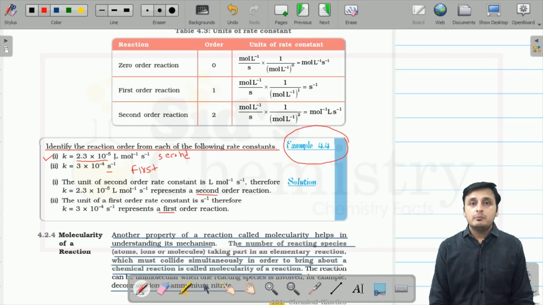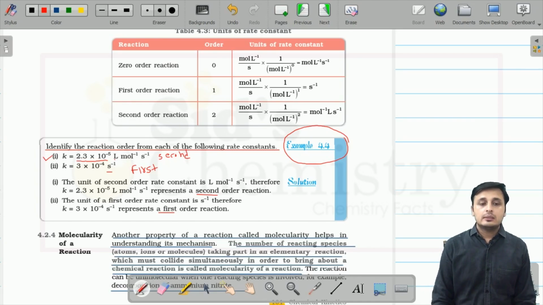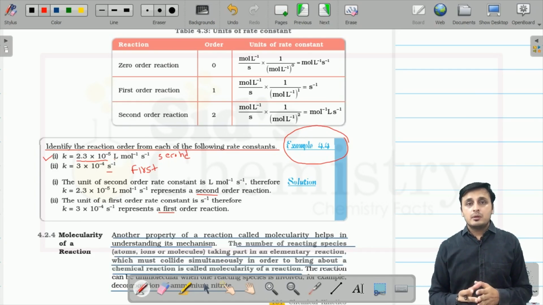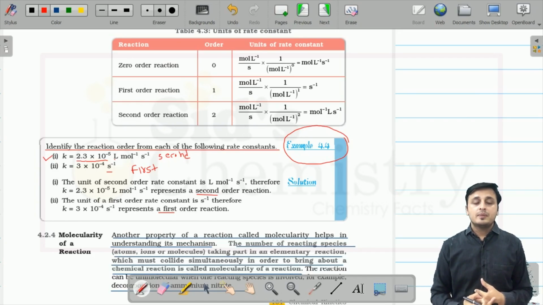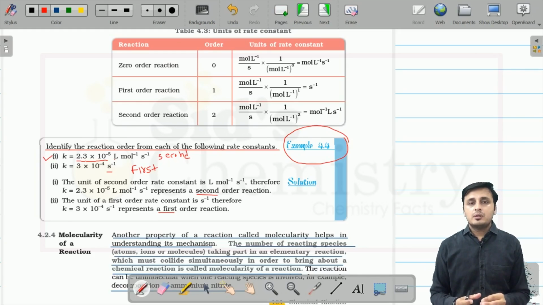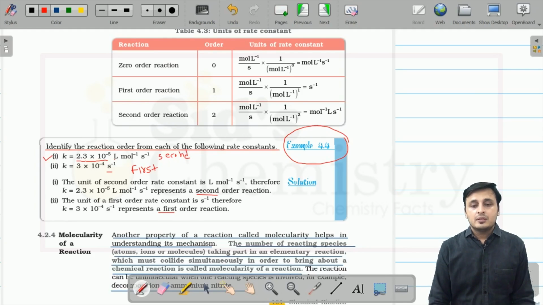Now the important concept we are going to learn is the molecularity of a reaction. Add into your notebook: molecularity of reaction. This is important right now, but it does not have any more importance as far as this chapter is concerned, in future, as well as even in class 12. This is important to compare the order of reaction and molecularity. That is the important point we have to understand. After that, there will be no importance for this particular point.